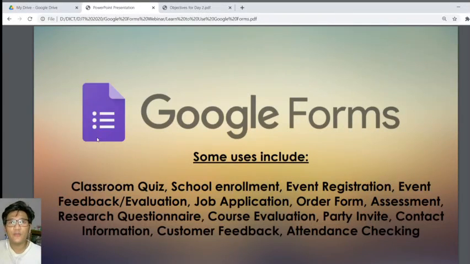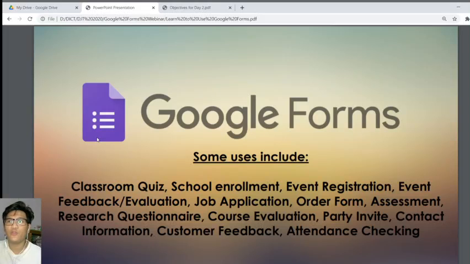For school enrollment, perhaps there are some of you who are admins or principals, or perhaps you as teachers are asked to help in the enrollment process. So you can use Google Forms for school enrollment.